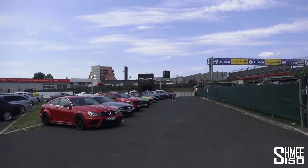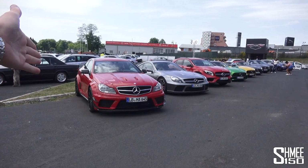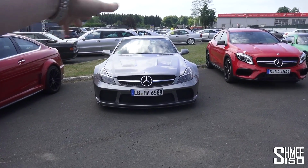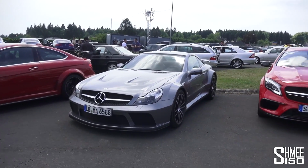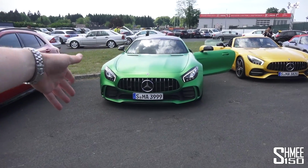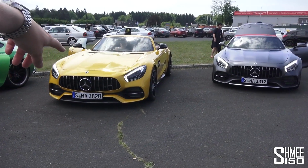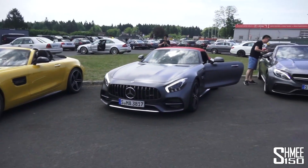But while I'm here, I'm just going to walk down this line of cars because, quite frankly, it is mind-blowing. C63 Black Series, the previous gen to the new C. SL65 Black Series, which is, I mean, a 671 horsepower insane monster. I think, is that the most powerful Mercedes ever, maybe? GLA 45, AMG GT R, Green Hell Magno, the colour that goes with the Green Hell, Nürburgring, where we are right now. Then we've got two AMG GT Roadsters, solar beam car. So I've driven that one. I drove a solar beam GTC Roadster at the press launch not too long ago.